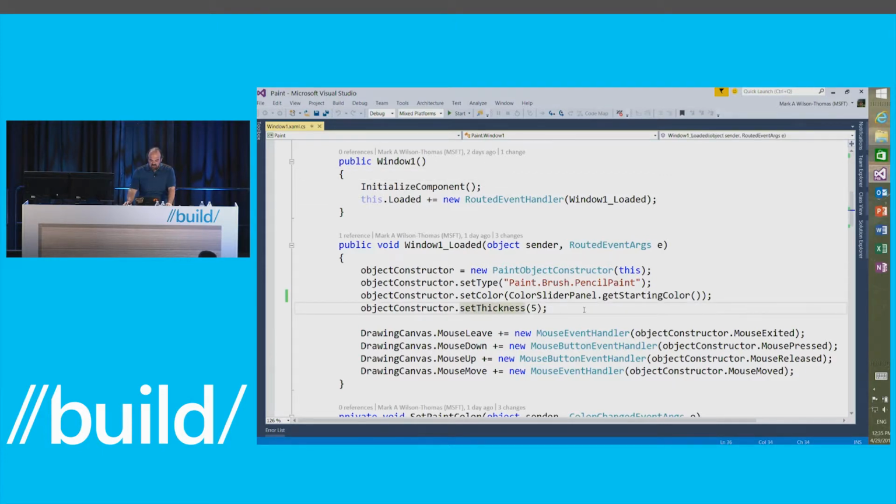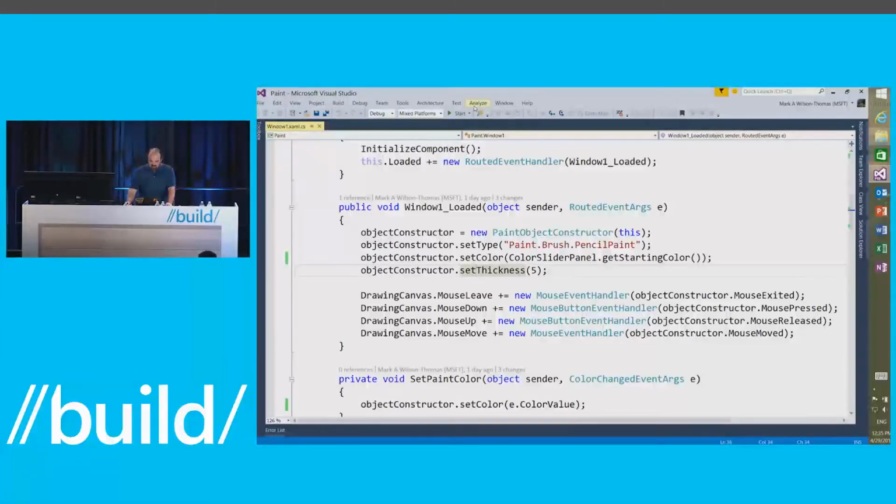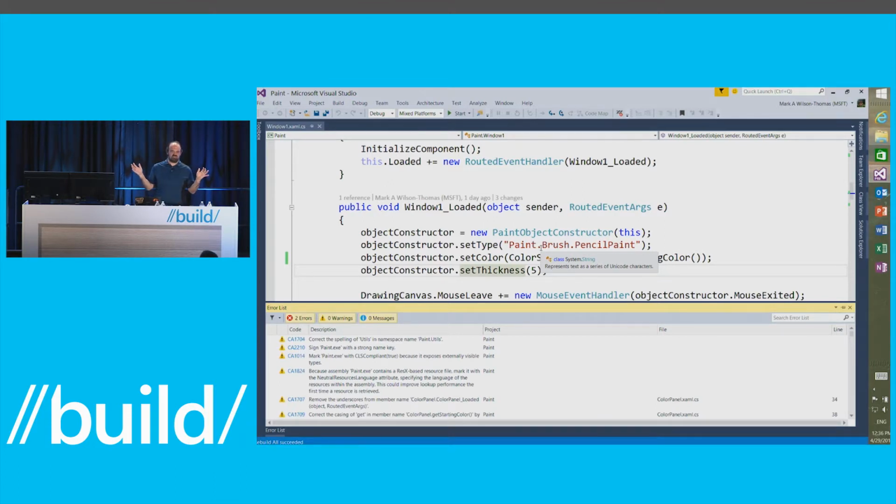So what I'm going to do now is run some code analysis. While I'm doing that, I want an honesty poll here. How many of you have ever done this? You've worked pretty hard on getting the functionality of your project up and running, everything's great, and you get to, I don't know, probably a few weeks out from shipping, and somebody thinks it would be a great idea to run code analysis on the solution.